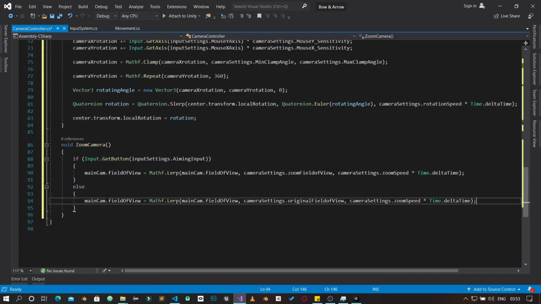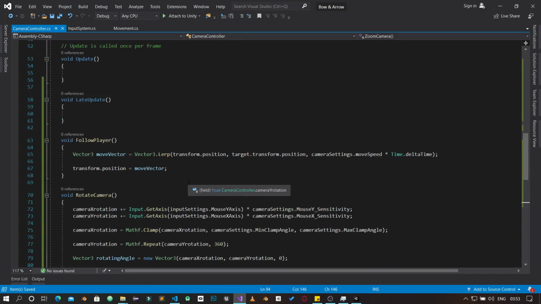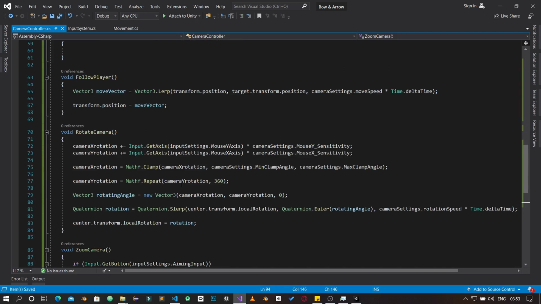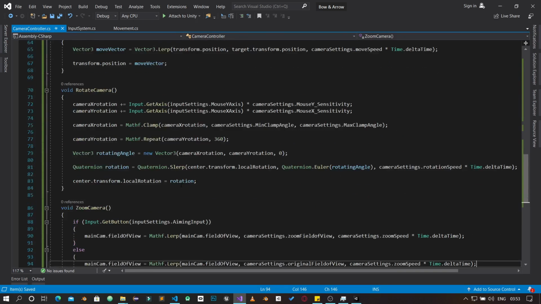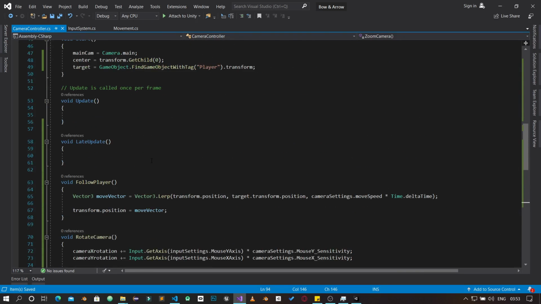Looks good. So we are going to save this. Now we have to make use of this function. So we actually want to call everything and then make sure everything is running perfectly.